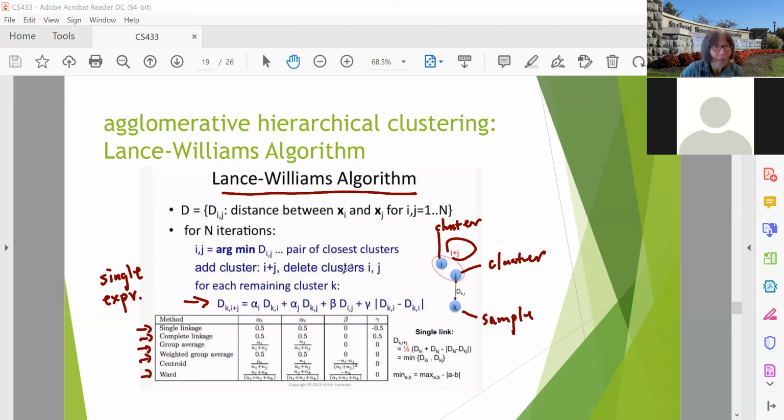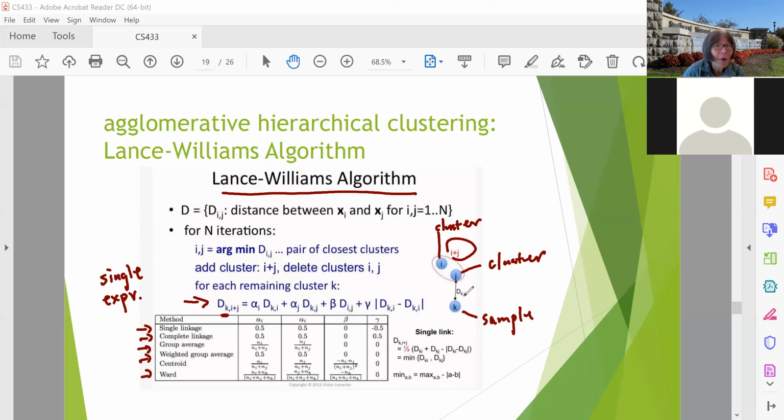Then how are we going to add new samples when we do the merge? We need to find the distance with the new merged one, and how we calculate it.